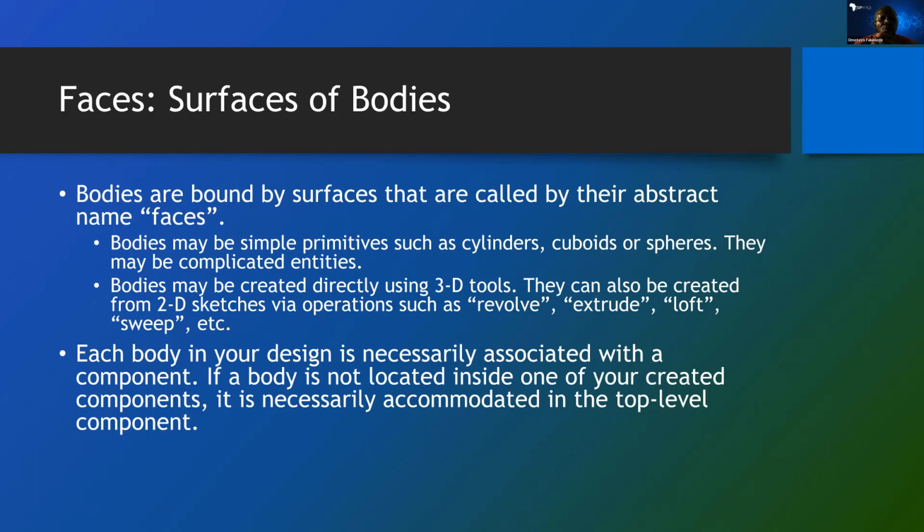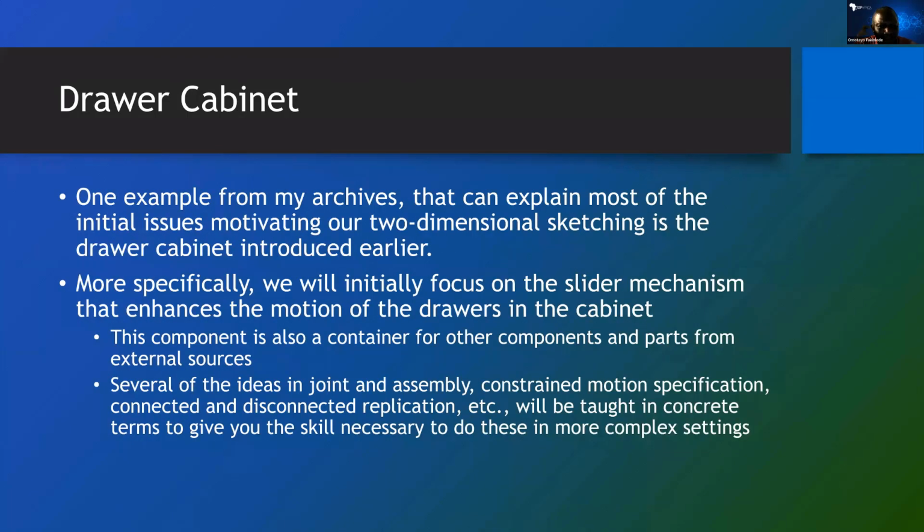We are going to use a concrete example of my drawer cabinet, which I introduced in the previous lecture. We are going to look at it a little bit more closely, and we'll use it to motivate some of the definitions that we are struggling with here. Now, it is not a problem for us to go straight and draw some engineering body like a turbine, a compressor, a heater, a car brake, or something like that. But I want to keep it very simple to everyday objects that you deal with. Let us just initially keep it very simple.